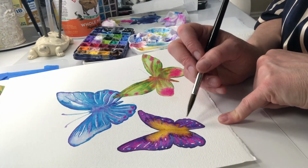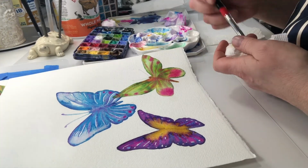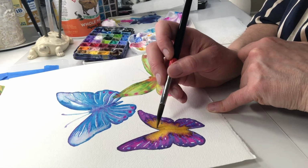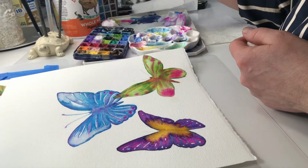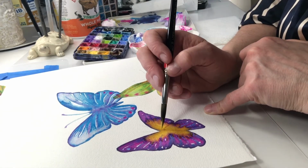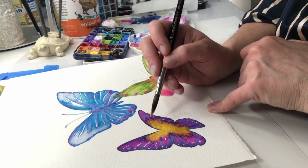I love this little bit right here, and unfortunately I'm going to add a little extra water right there, which I probably shouldn't have done. Here's some more yellow. I'm going to take water out and just make sure it's coming out nice and bright. If I want, I've got a little Naples yellow here, which is slightly opaque. And if I just touch a little bit of that here, I can try and make that a tiny bit brighter.